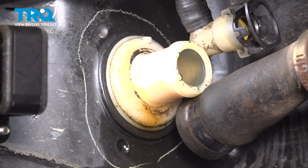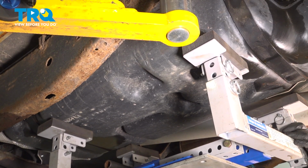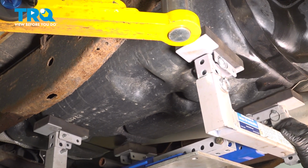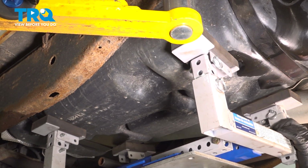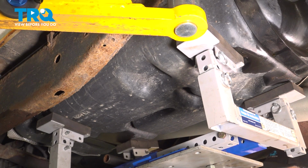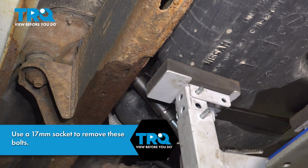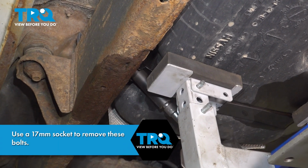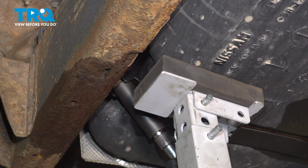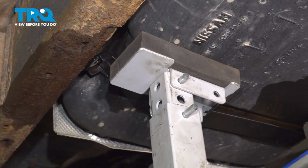There we go. We're going to use our gas tank lift here. Position this. I want to make sure that we're not on the straps because we want to go ahead and remove those. All right, we're just supporting the tank at this point here. We're now going to go ahead and remove our forward gas tank strap. I'm going to switch over to our air tools to speed things up a little bit. And we'll go ahead and remove the bolt on the other side.